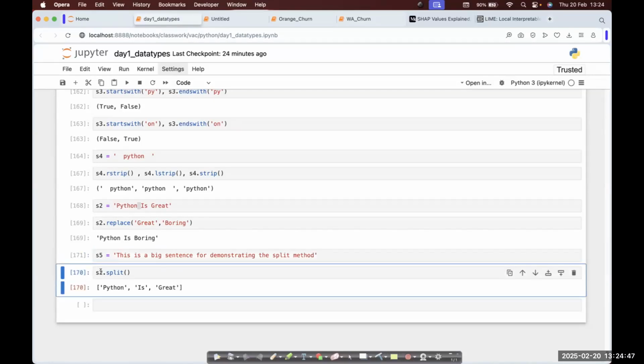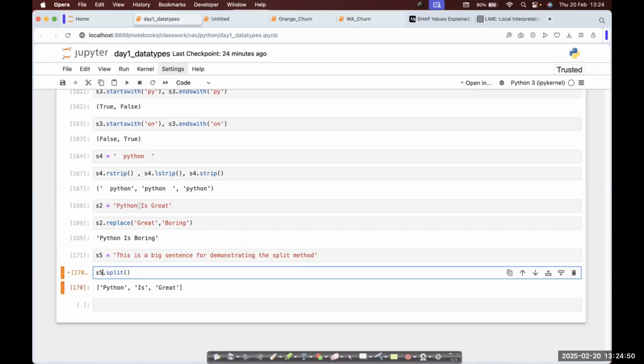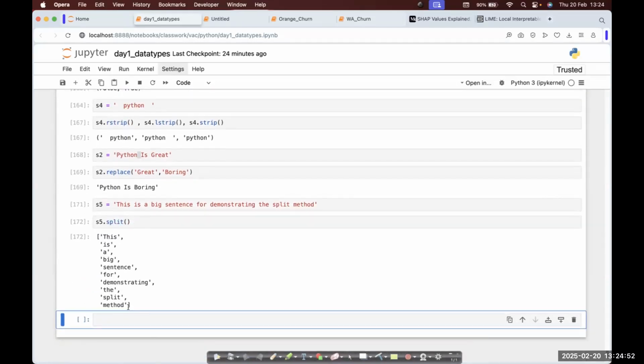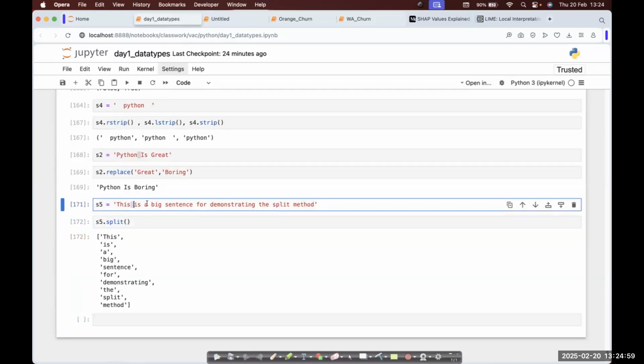So now if you say S5 dot split, it will take out all the words from it and it will create a list out of it, right?